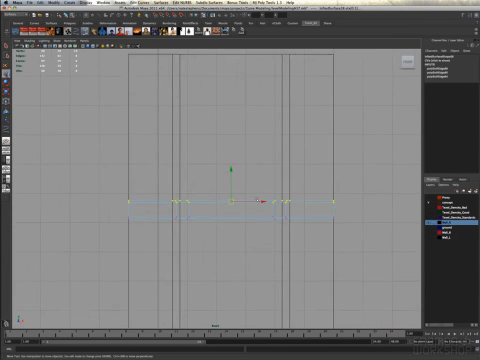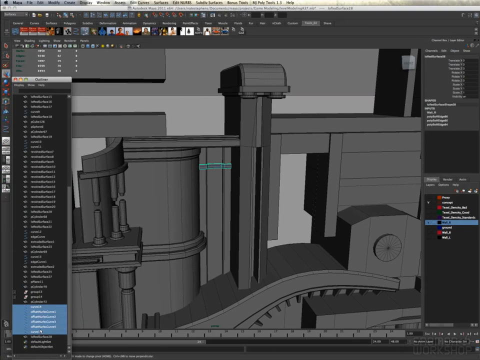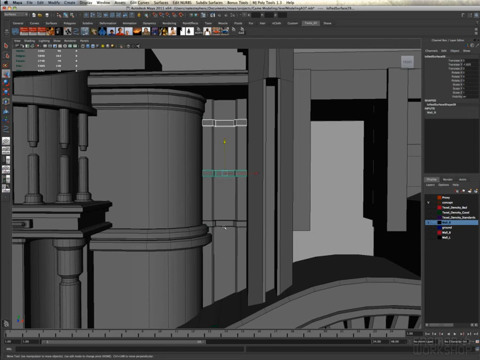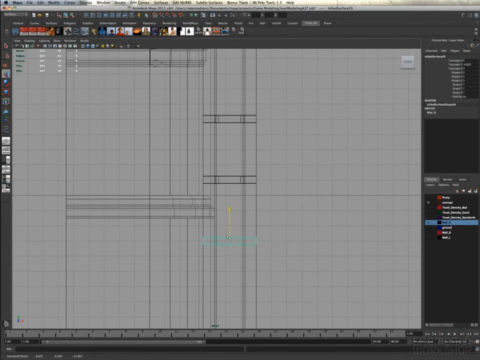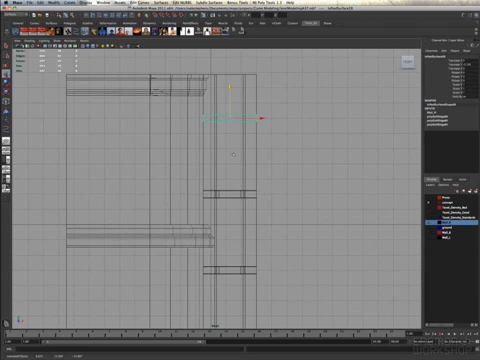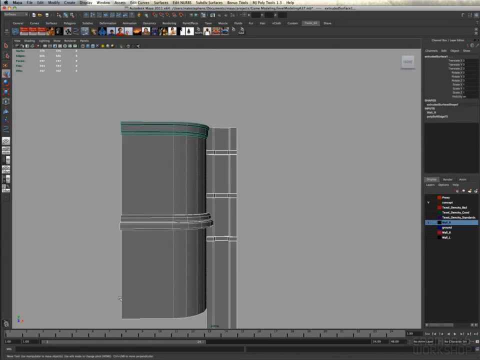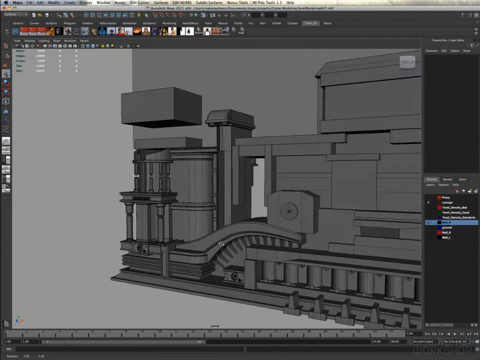So I can make this thing, snap it to the grid, make it a little bit thicker, and let's hit Shift D to duplicate it. And now I'm just trying to find where these pieces sit so they'll look nice and even. That kind of works. Adjust them a little bit more.